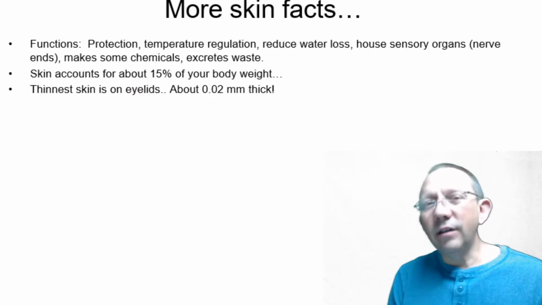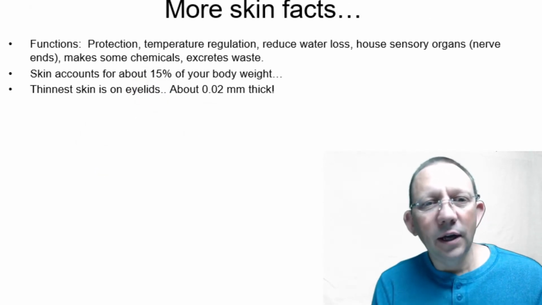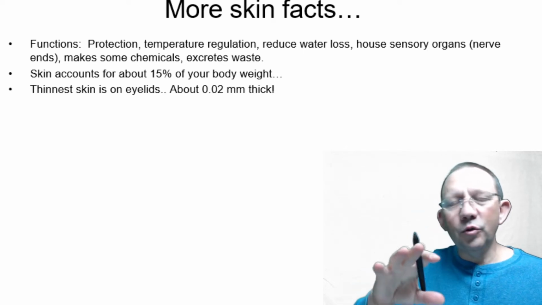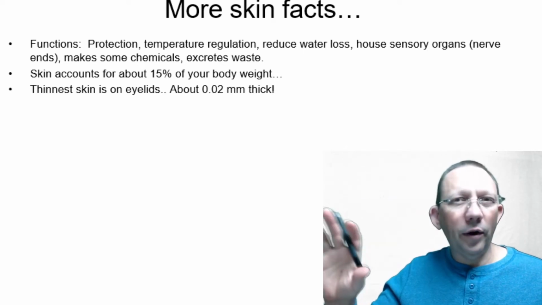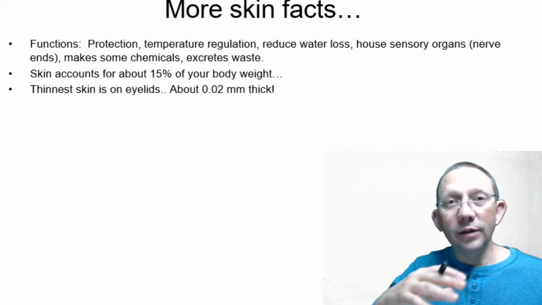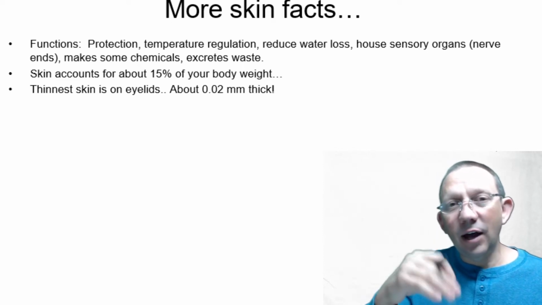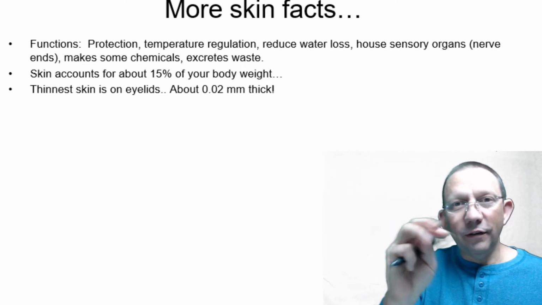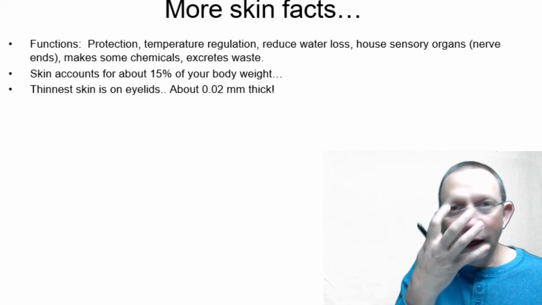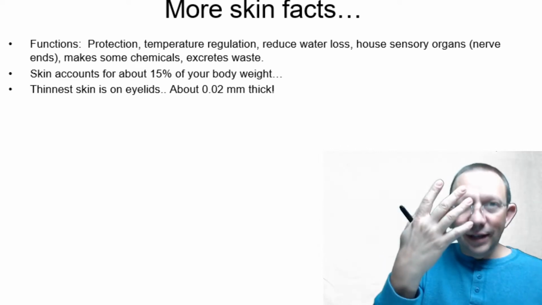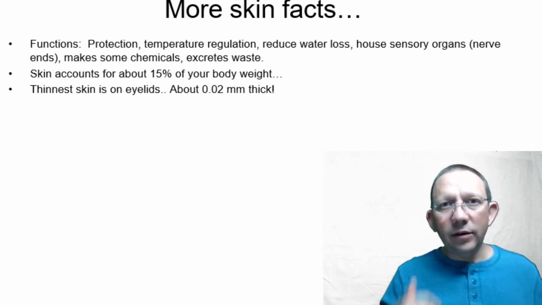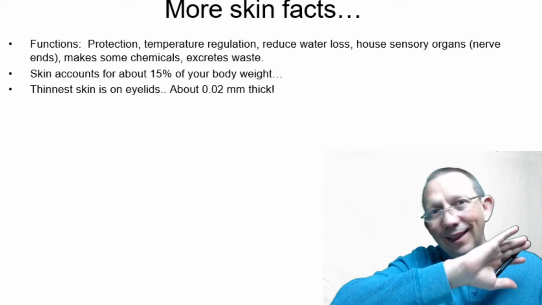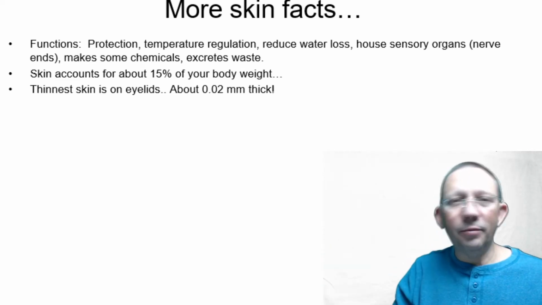Okay, so getting back to the facts here. So more skin facts. We talked about temperature regulation. We talked about reducing water loss, housing the sensory organs. It doesn't sense things. It just houses the ends of nerves so we can feel things, like on our face. They're very close together in the face and on the fingers. They're less close together here on the hands and on the back. So you can actually do little experiments with those. But we'll get into that in neurology, which is a few chapters from now.